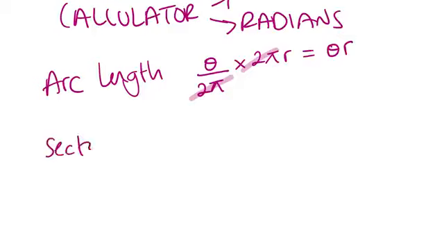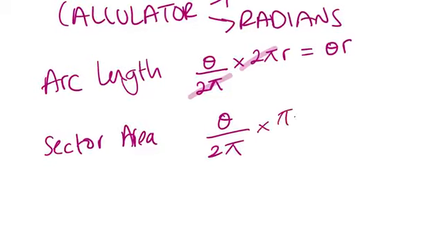Then we have sector area. Again, you might not remember what it is, but you know the proportion is theta over 2 pi multiplied by the area of a circle. Okay, so we're going to multiply that by pi r squared. Now again, we're going to cancel pi. So we're actually going to get a half theta r squared, okay? Now you can use the formulas from there.